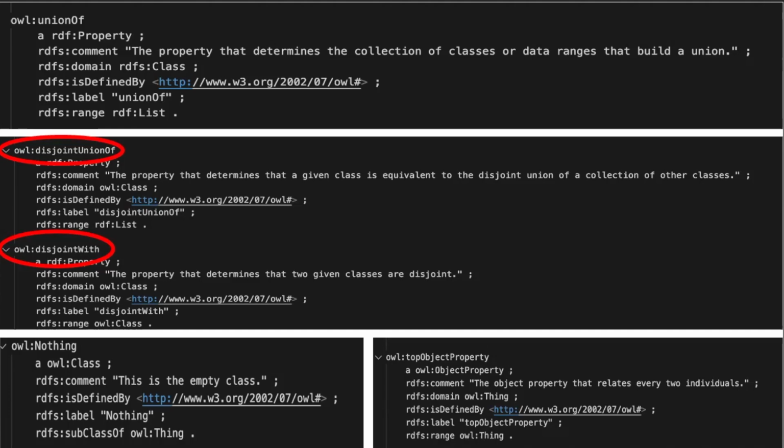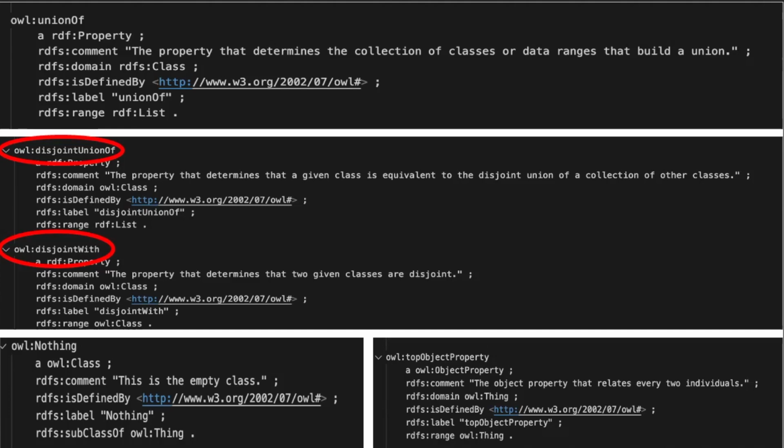You take disjoint A, disjoint B, and you introduce a new thing that is the union of both of them. Let me highlight this. This is a point that, again, in my experience, often generates a lot of confusion. The logic works like this.